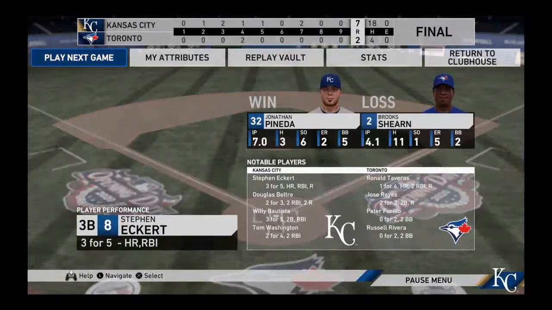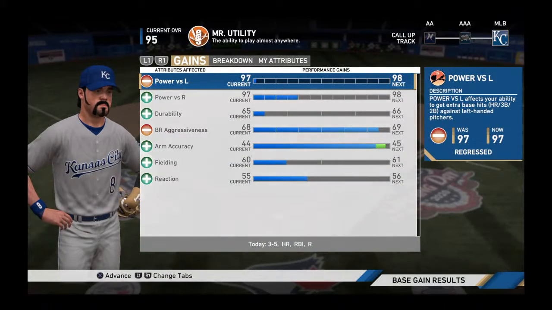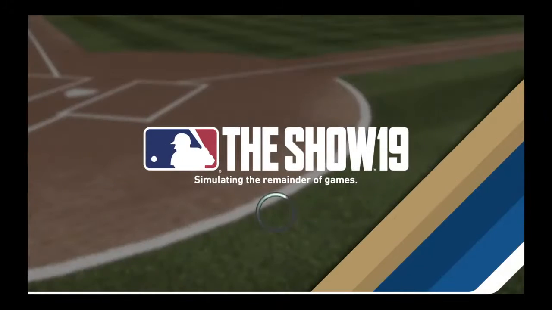7-2 the final score this afternoon. The Royals took the lead in the 2nd inning and rode that until the very end. Jonathan Pineda earns his first win of the season. 7 runs on 18 hits. No errors. They left 19.